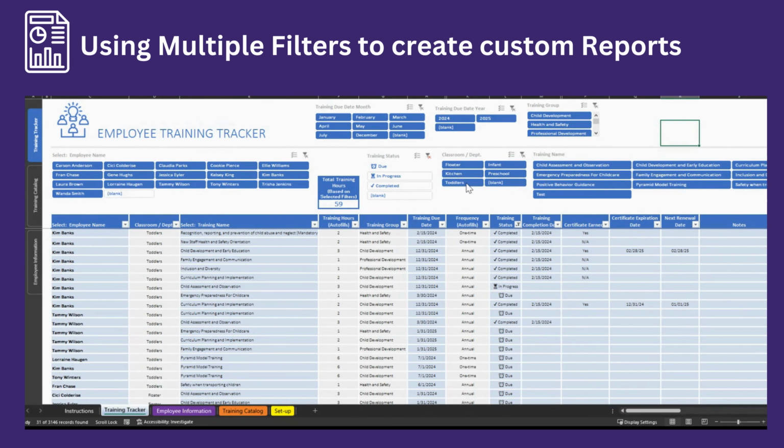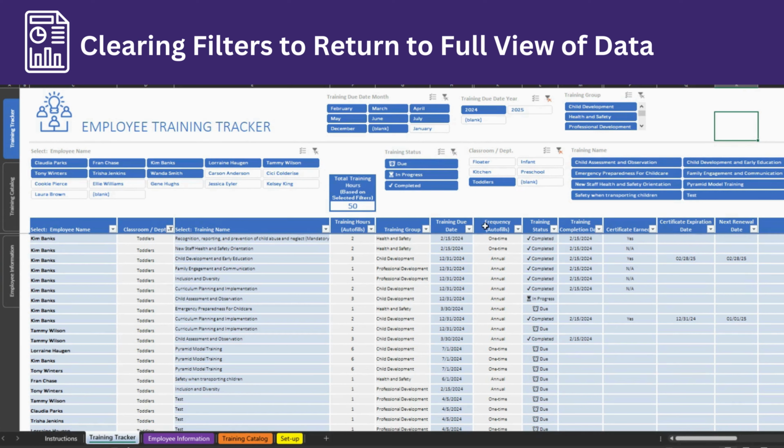To remove filters, click on the red X that's located in the top right-hand corner of your selection boxes. Also, a quick tip: if at any time the view is not what you're expecting to see, check to make sure that you don't have any filters selected, which would narrow your view. You can easily tell by the color of the filter buttons, how they're illuminated, or if there's a red X in the upper right-hand corner.